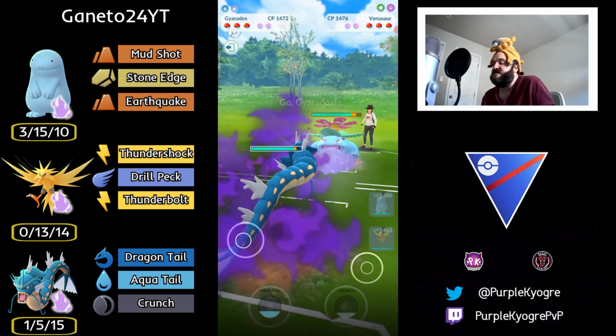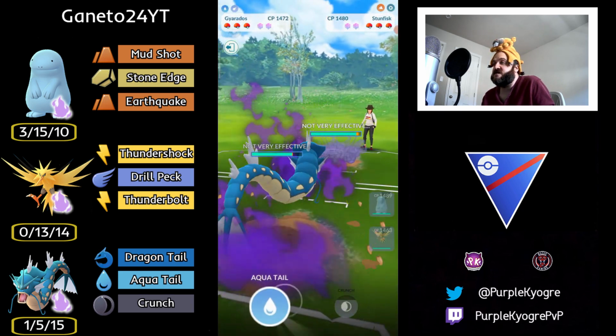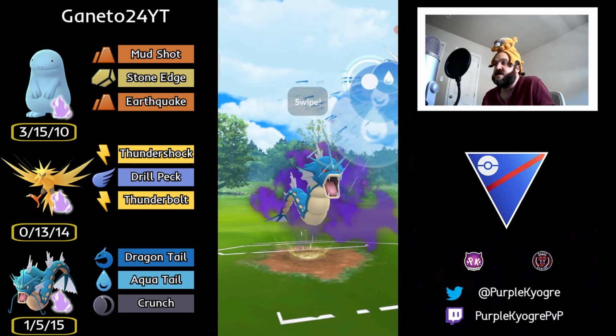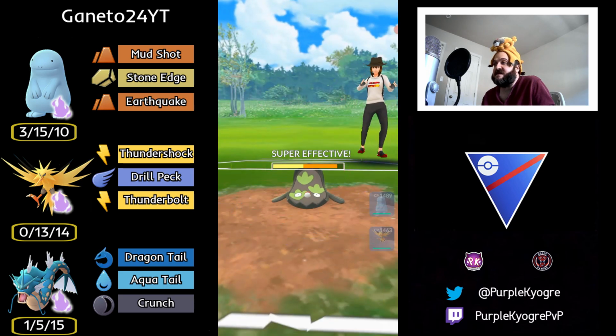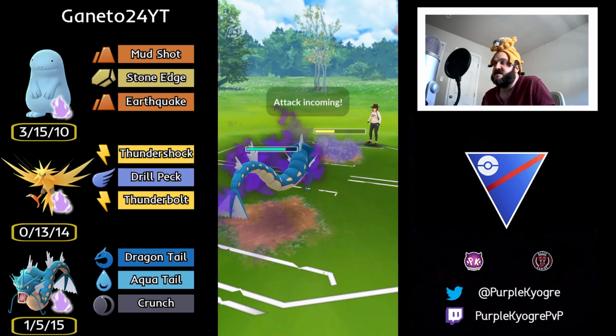So out comes Gyarados against Venusaur. They're going to go ahead and switch into Galarian Stunfisk. Okay, so I guess once they realized that this Gyarados didn't have Waterfall, they could safely switch into Gyarados.